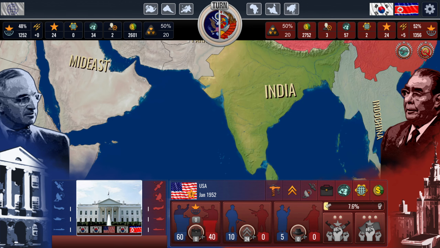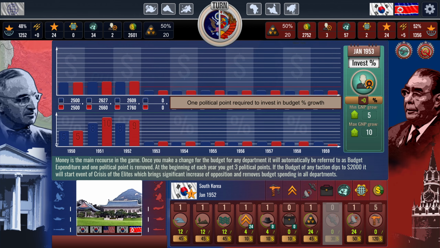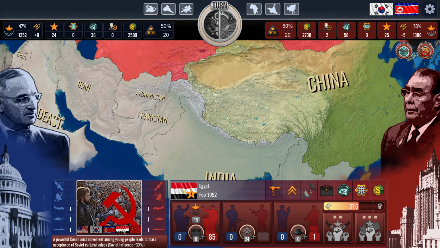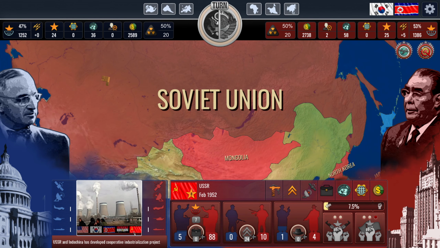Let's go down to India. Music knows what it's about. Let's put one, two into increasing our revenue. Because that's how we're going to win this war. We've got 2 political action points. Maybe I should have added that spare. Communist movement popped up. They've got cooperative with Indochina.